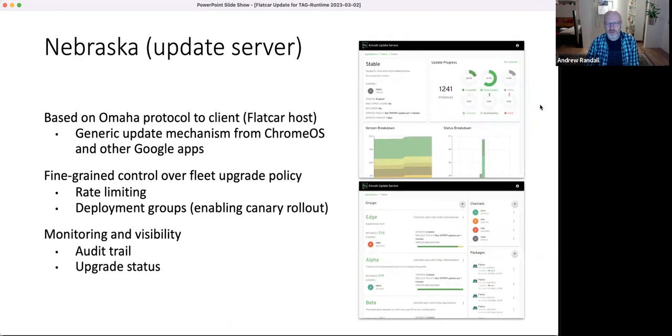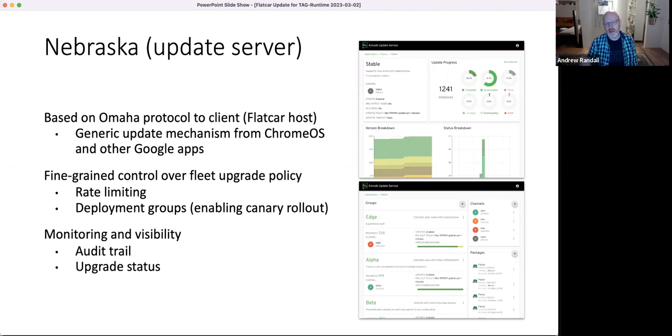One other thing to mention is that the public update server we run is basically headless from the user's perspective. You can take that update server, and we've open sourced it. This was something that CoreOS had that was proprietary only, but we've open sourced it so folks can run their own update server. This allows you to define a whole load of policies around how fast you want upgrades to be applied across your fleet. You can say, just do one per hour for the next 60 days or whatever it is, and it's really nice to see graphically how the updates are being applied.